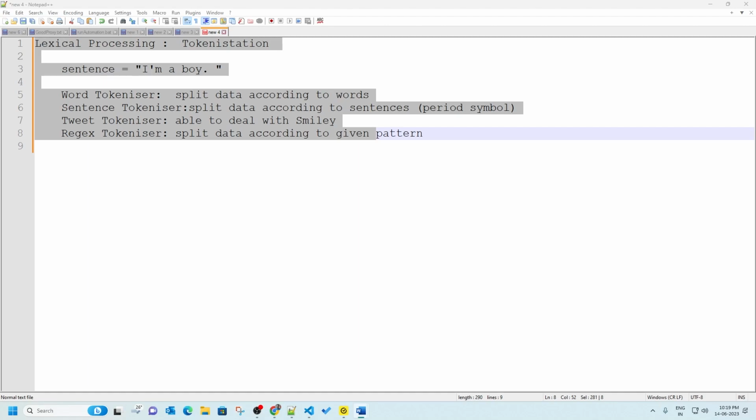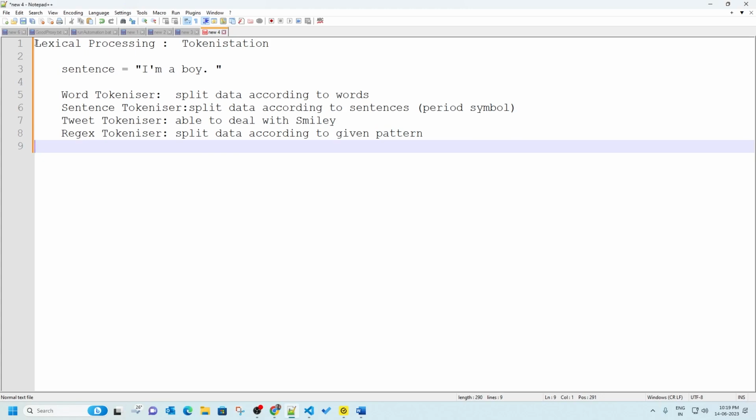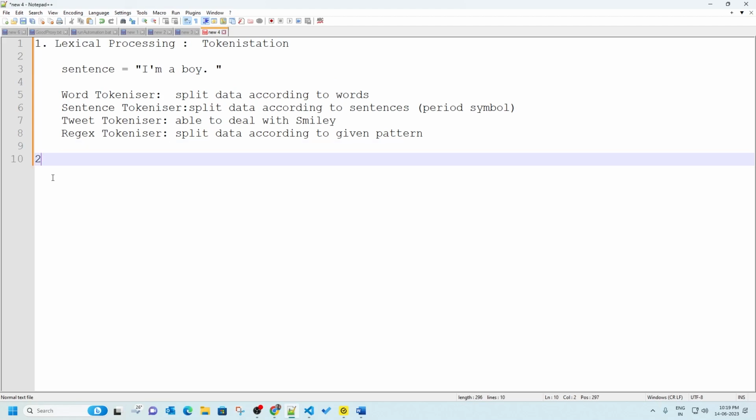Okay, now the next important component. Let me mark this one as first. The next concept is syntactic processing. In this, we try to identify the subject and object in a sentence. Basically we try to find out the meaning of the sentence.